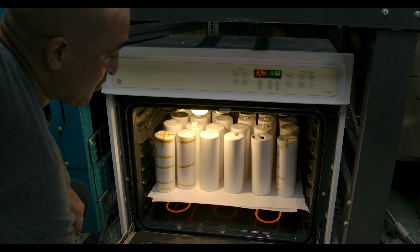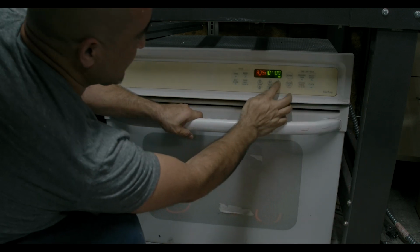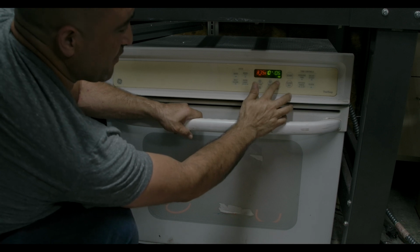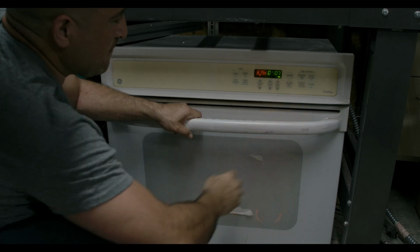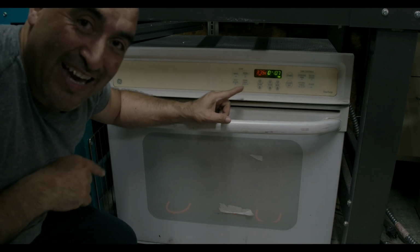We're gonna close the oven, and we're gonna set the timer for 6 minutes. Actually, let's set it for 7 minutes. Right there. And we'll come back at the end at 7 minutes.